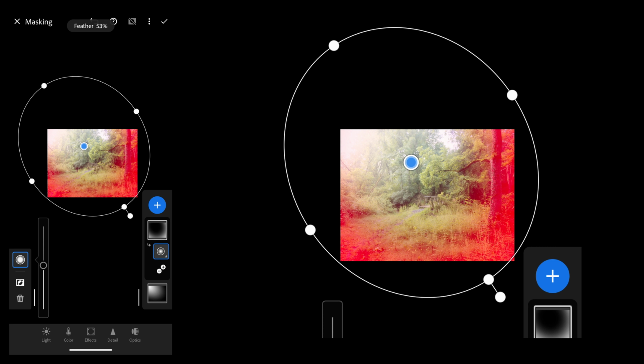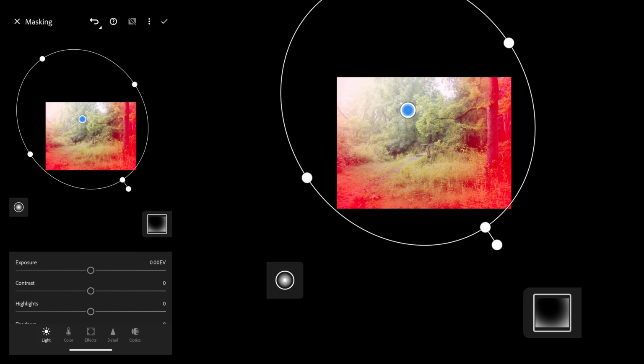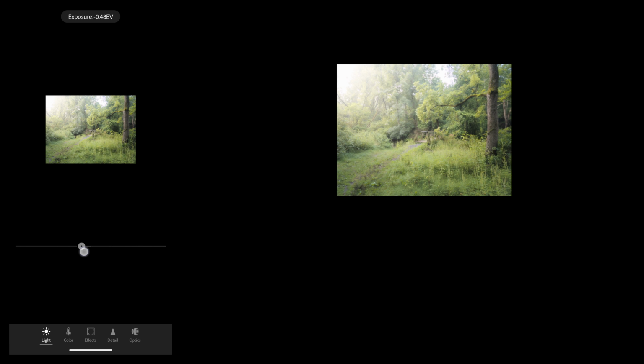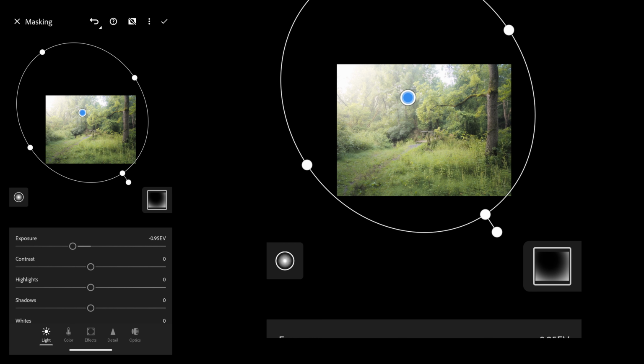Now I want the regions around the light where the light isn't directly pointing down into the bridge to be a little bit less bright, because I want to kind of draw the attention away from it. So if you see here, what I'm doing is I'm darkening some of the areas on the side. Now, one thing I have to keep in mind is how dark do I want to do it? Because if I take it all the way, it becomes very unrealistic. Light doesn't fall like that, and we want to stay away from something like that. So I'll adjust it a little bit to kind of showcase where the shadows start. And I think that actually is okay for me.